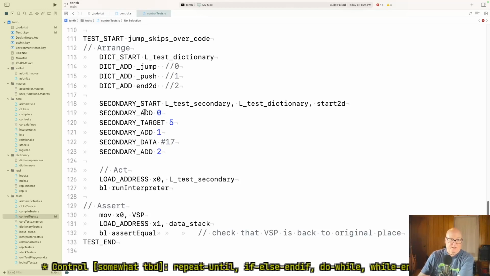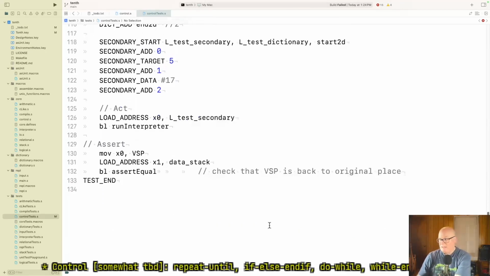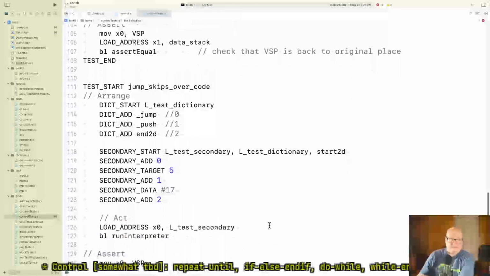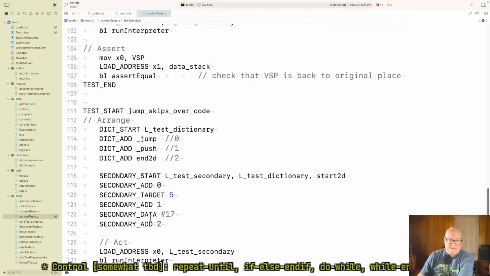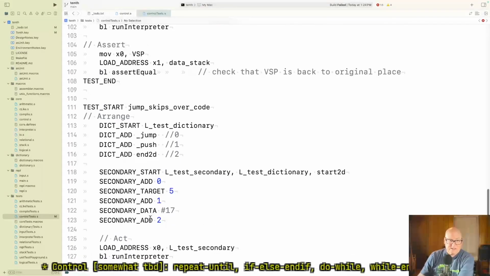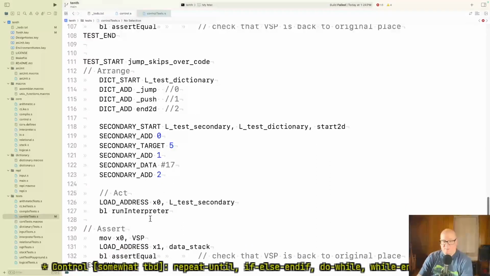Okay, so we run it, and we should have jumped without pushing, so we make sure the stack is at the original spot. Okay. So I feel like we've tested. I mean, we haven't done a lot of tests, but we've done some tests on these to make sure that jump if false works for true or false, and jump just does its job. And so if we generate the right stuff, I think we probably interpret it correctly.